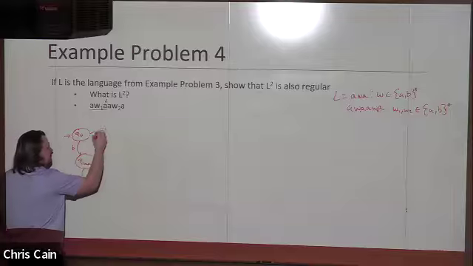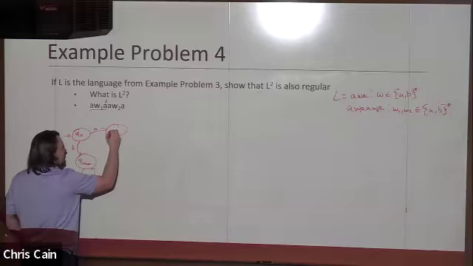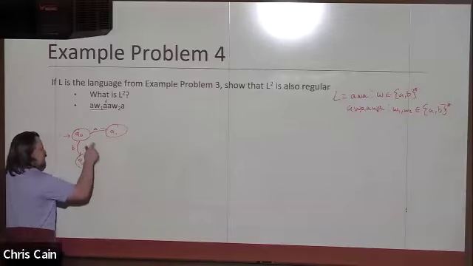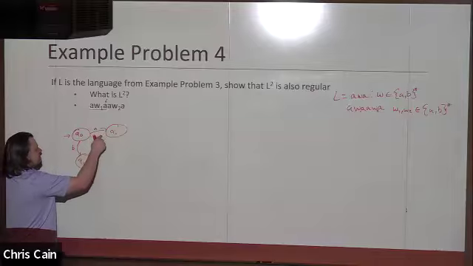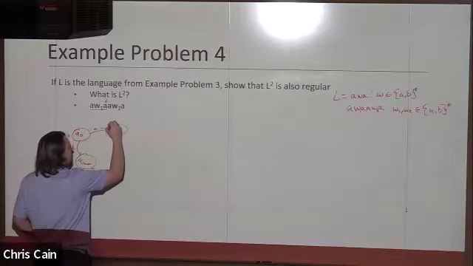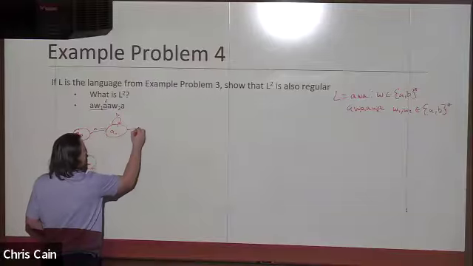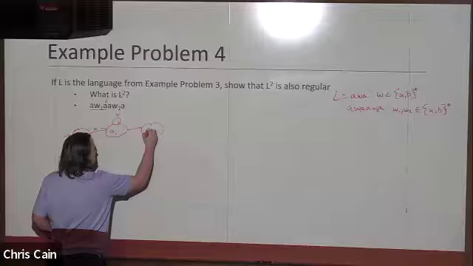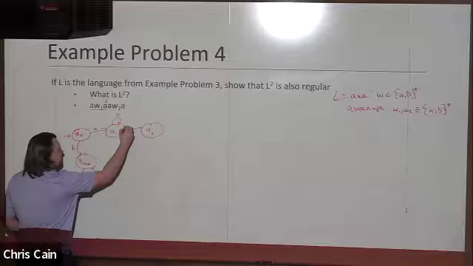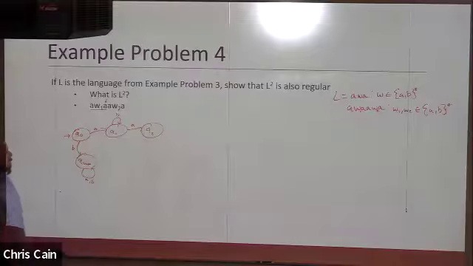On an A, we transition to Q1. This is going to be the first A, so we can loop here on a B, just like we did before. And when we see our second A, we're going to move to Q2. This is what used to be our final state. So now we have everything up to Q2.